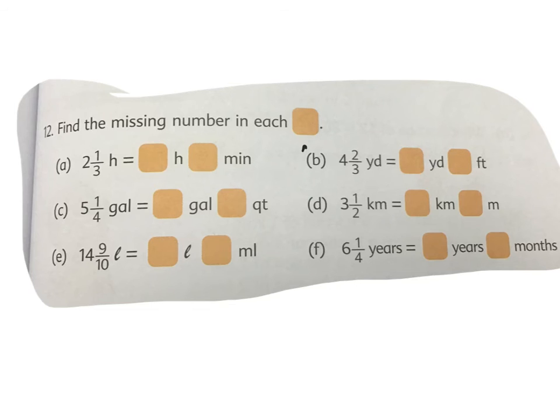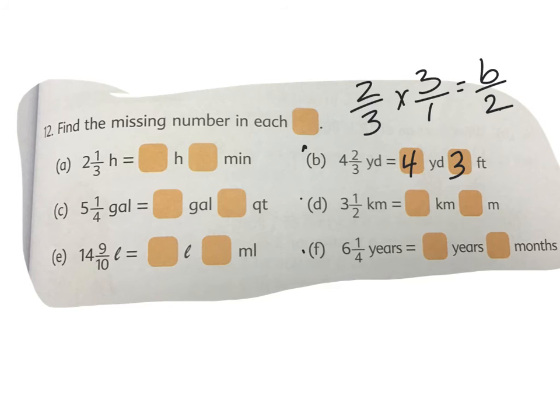All right, so we're going to do B, D, and F. So we're going to transfer the 4 yards over. 2/3, how many feet are in a yard? 3 feet in a yard. So we're going to multiply by 3, or 3 over 1, 6 over 2. 2 goes into 6 3 times, so 4 yards and 3 feet.